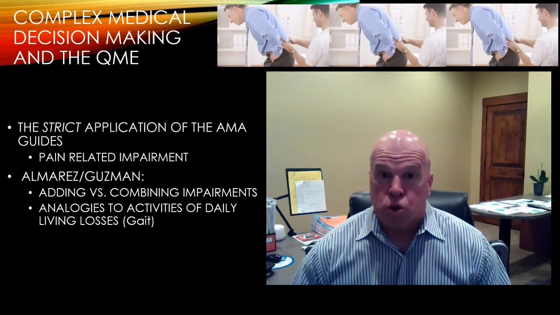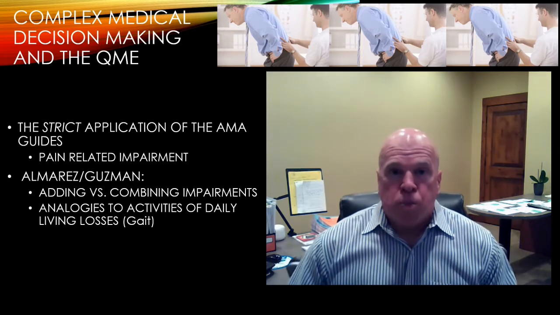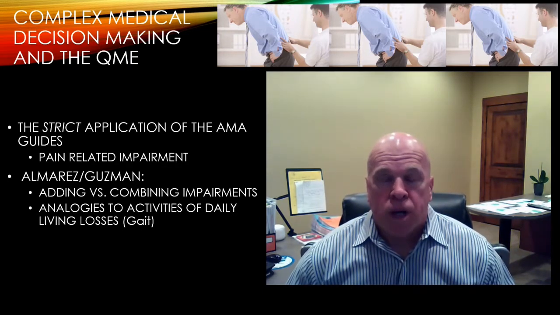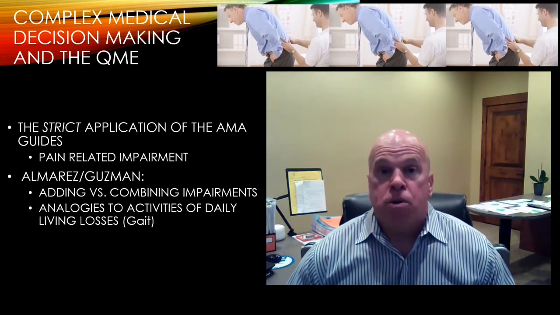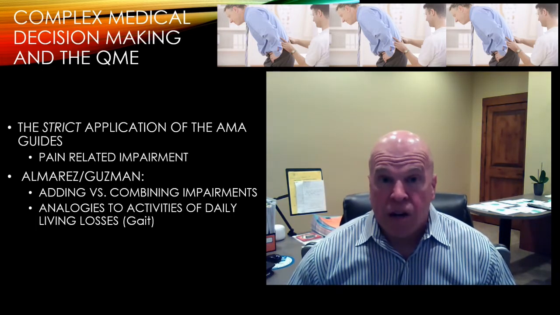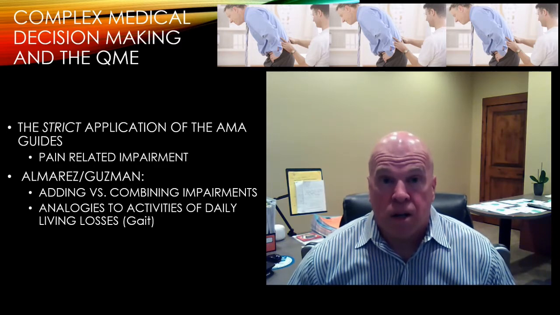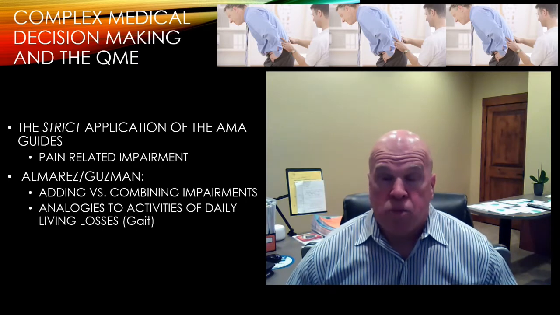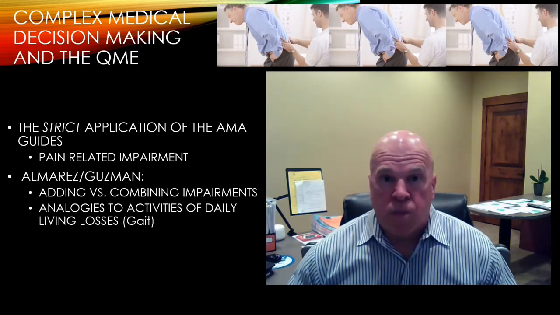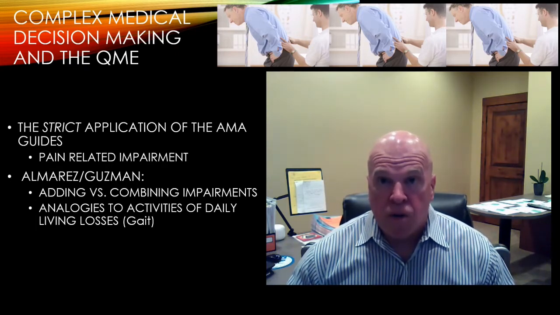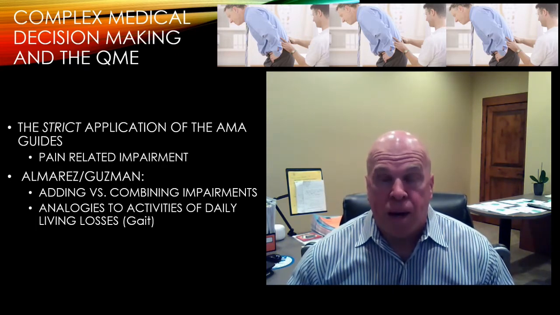And one of the principles that I want to share with you during the course of today's discussion is that when it comes time for you to provide your permanent impairment rating for your examinee, many times your examinee's impairment can be described in a handful of different ways. It's not just described under one single method within the AMA guides. Many times any particular condition can be described with 2, 3, 4, 5, 8 myriad different descriptions, all of which are from the AMA guides.